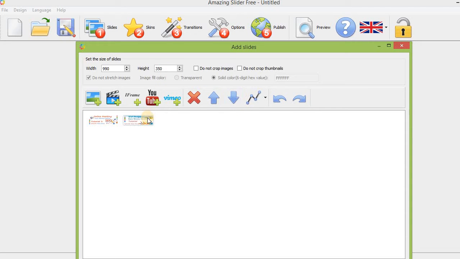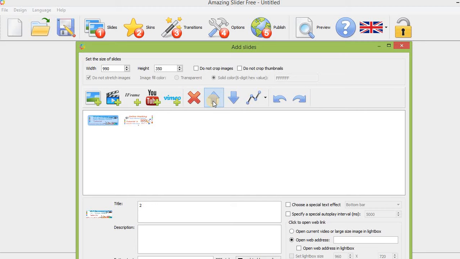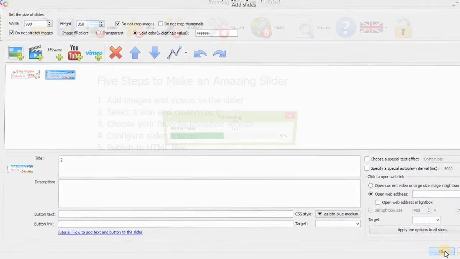If I want to change the direction or location, I can change the location from here, and if I want to change the direction like this, I can change it also. And if I do not want this, I will click on this button, it will be deleted from here, right? Now here is one option, do not crop the images, because I do not want to crop the image. I will click here, right? There are many options. You can also see those options. I will click on OK.